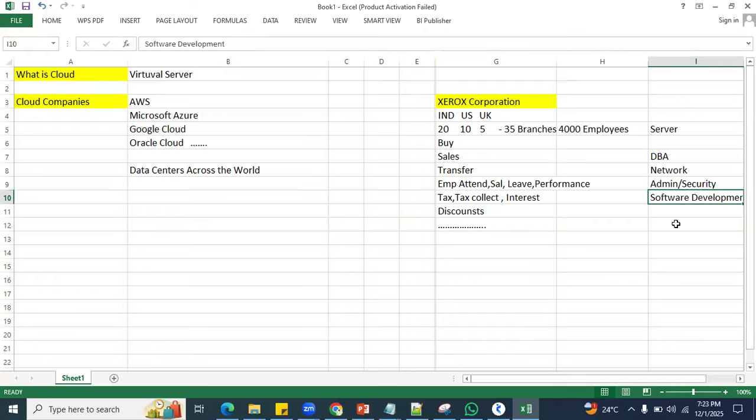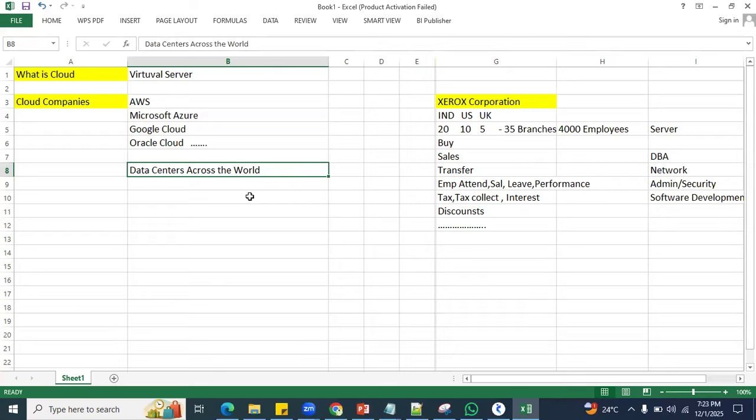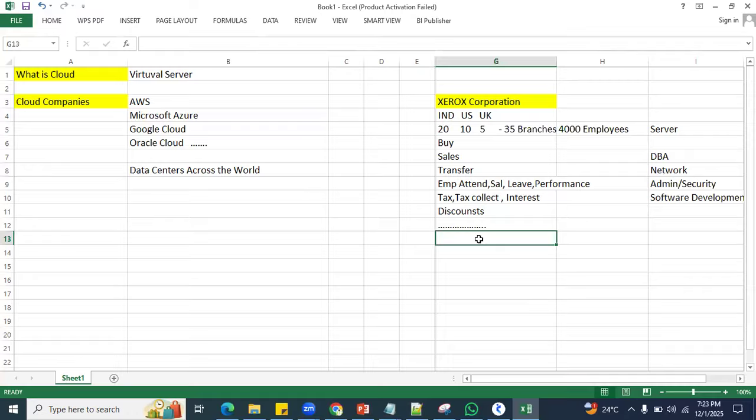If you are using Oracle software, you maintain an Oracle team. If you are using DevOps, then you use a DevOps team. Like that you have to maintain. So nowadays clients have started moving into the different data centers. Why these data centers are established in multiple places is, for example, ICICI Bank is there.